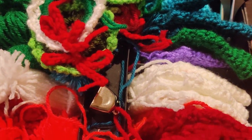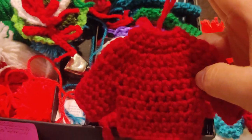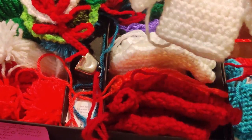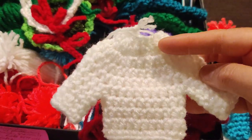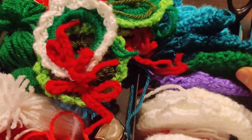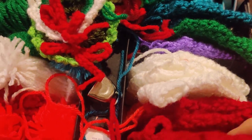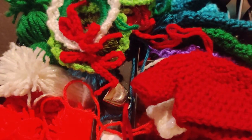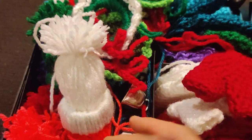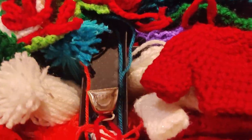As well as some sweater ornaments — or if you don't use them as ornaments, you can use them as keychain decor or toppers for your presents. So I made an array of colors. And these, as well as the pom pom hats, can be toppers for wine bottles or sparkling apple cider. I just love the versatility of it.